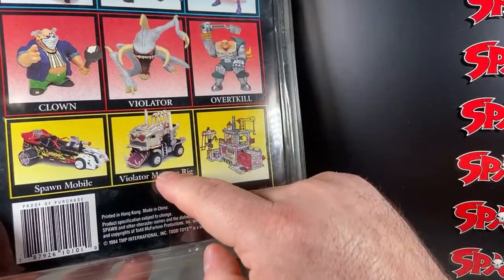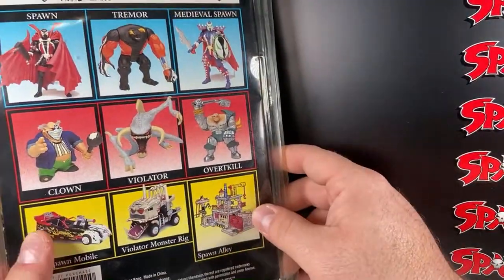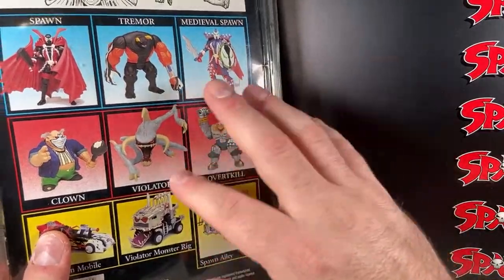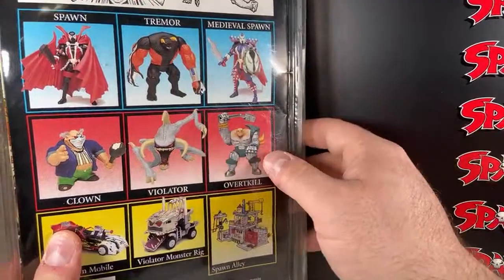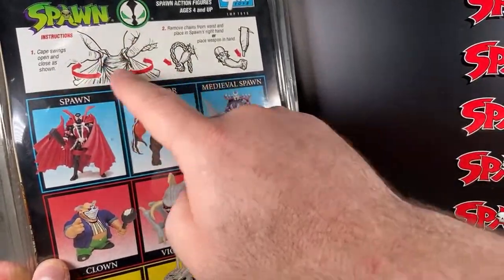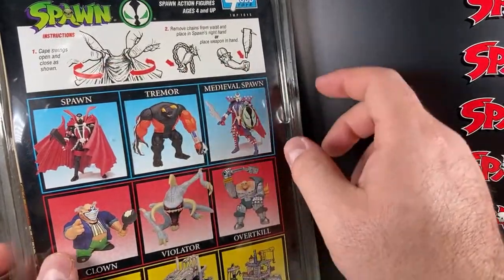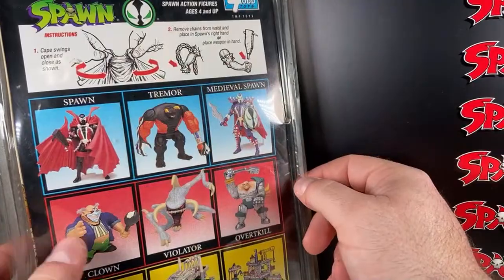I did get the Violator Monster Rig and the Spawn Mobile. I just thought it was so cool, and then learning that there are different versions of Spawn, all that stuff. And then you've got the obligatory instructions of how the figure is set up, how to make the cape swing and everything.